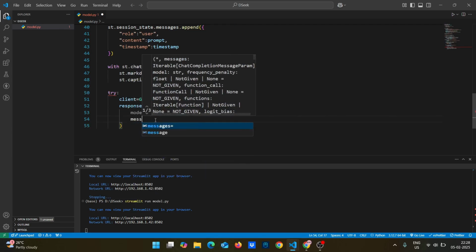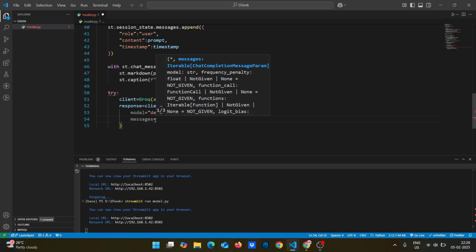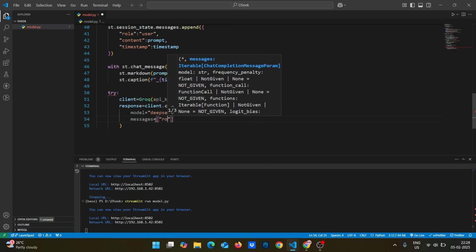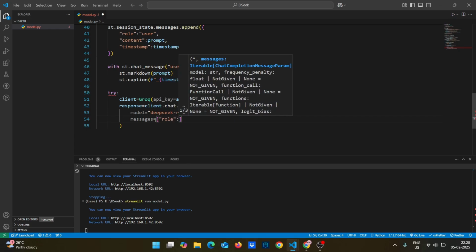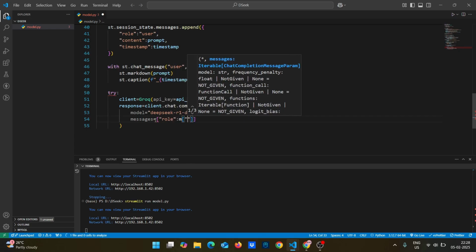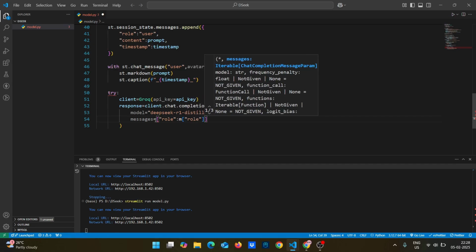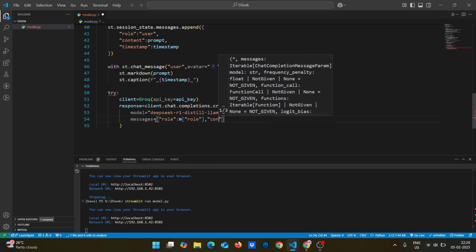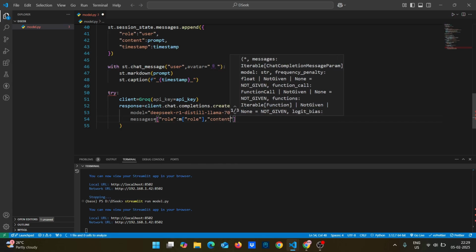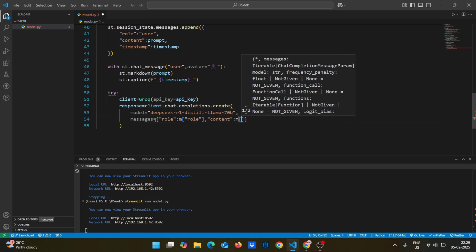Then messages equals role: message of role, then the content will be message of content.